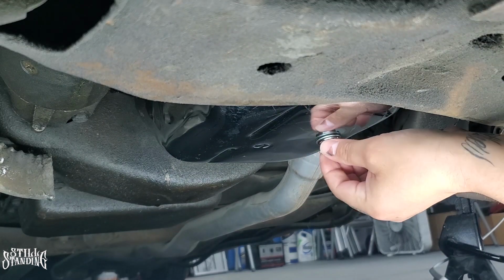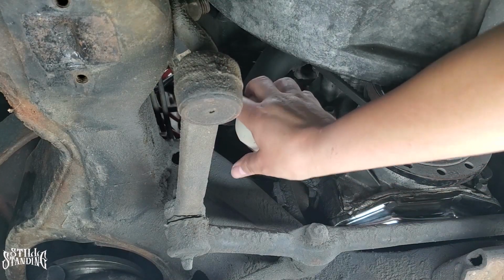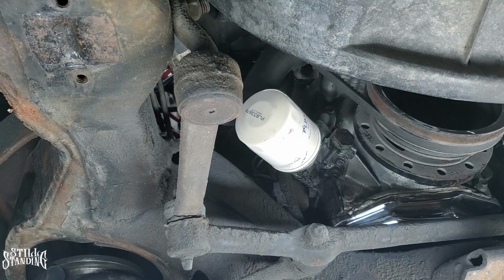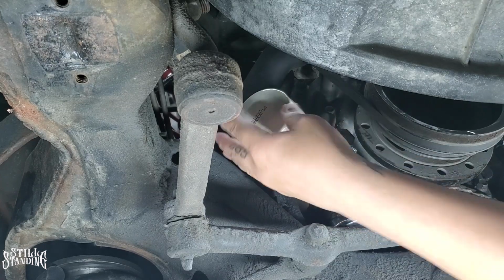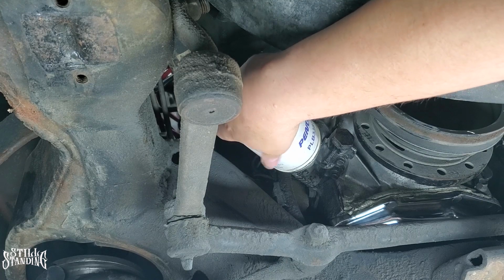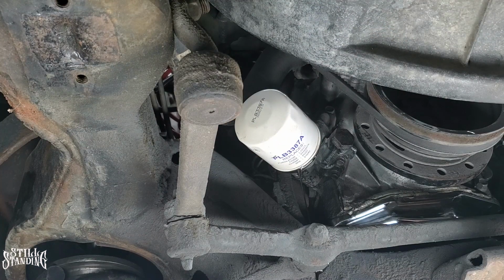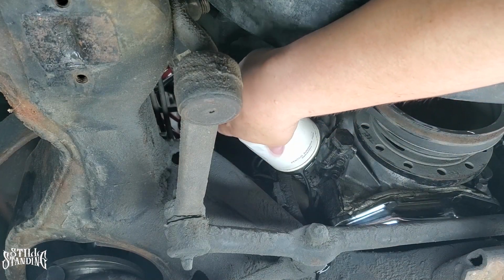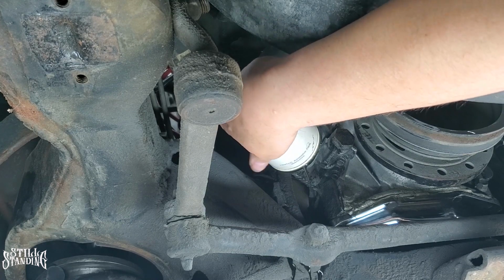Gotta take that off and put the new one on. Alright, let's see if I could pop this one off without any tooling. Yep, sure enough. It's good to go. Good thing I didn't overtighten it back in the day. Let's see how much of a mess we make here. Catch all that. Look how black it is. I'm not even sure if the color's actually coming out on the camera, but it's very black. It is what it is. Let's pop this one off and I'll pop the new one in.